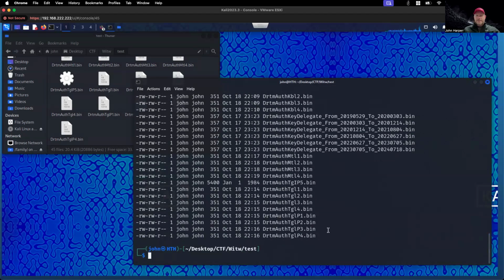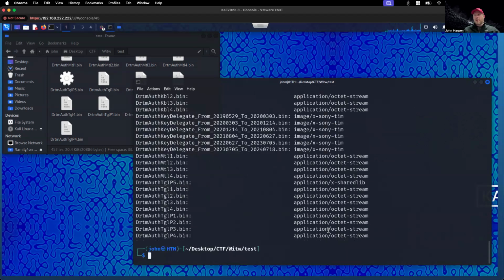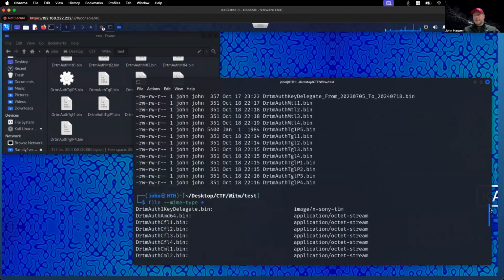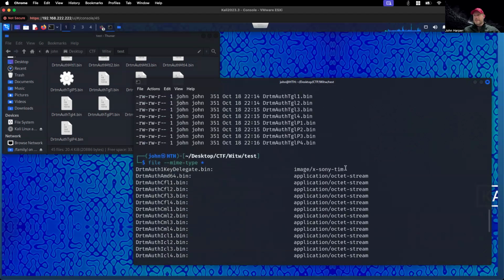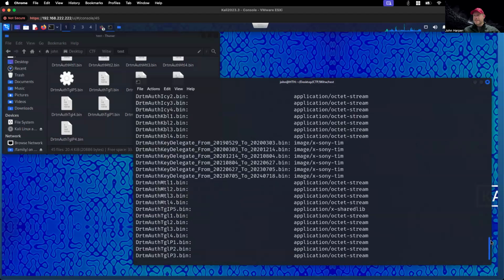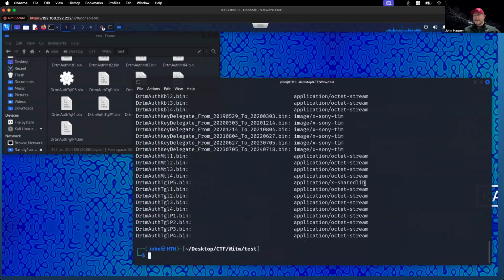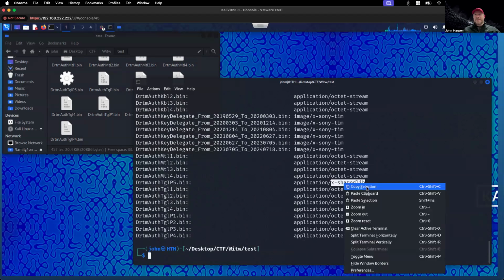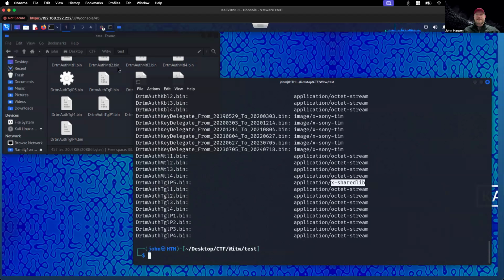We could also, of course, something that we've shown before is we could do file, we could do MIME type and MIME type them all. That'll actually show us if the files actually are matching their formats. So when we look at that, obviously this Sony one kind of stands out a little bit, but everything else is pretty much matching. And then there's this X shared lib. Anytime you see X, it's usually something related to Linux, probably, but it certainly sounds Linuxy.